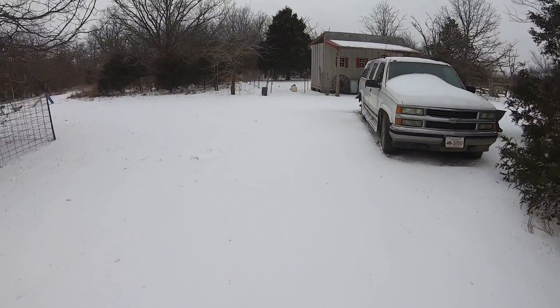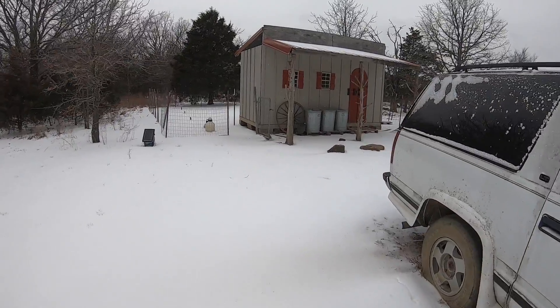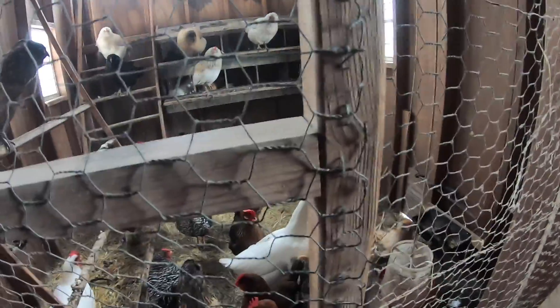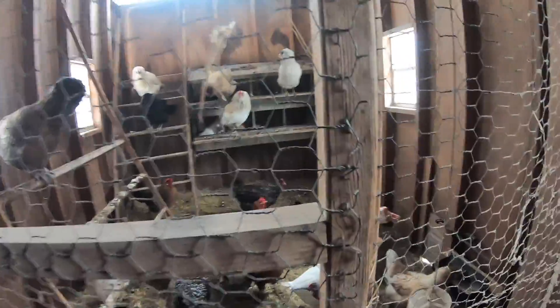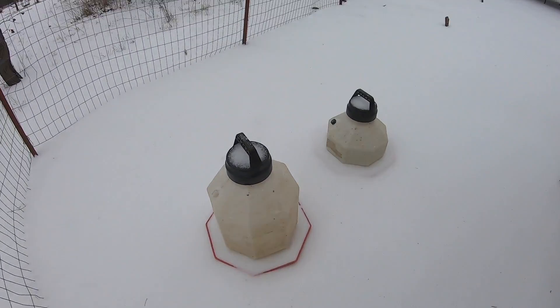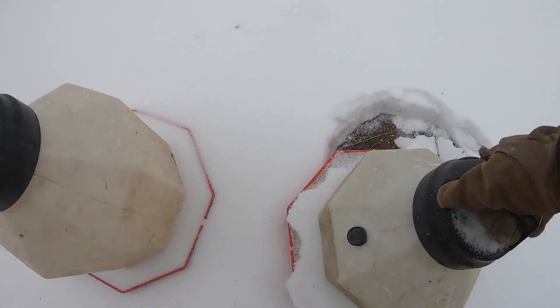I was debating whether or not to let the chickens out because they're prone to getting frostbite. We've got one guinea — oh, there they are. There's one inch of ice under this and a couple inches of snow. I really don't think she went out there today; I think we'll leave them in. I forgot to take the water inside last night so I'm gonna have to take it inside now. Carrying that water is tiring.